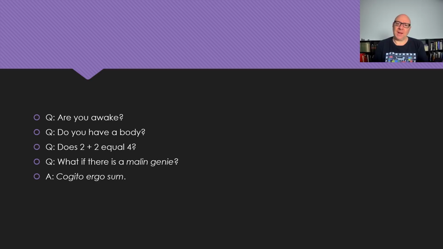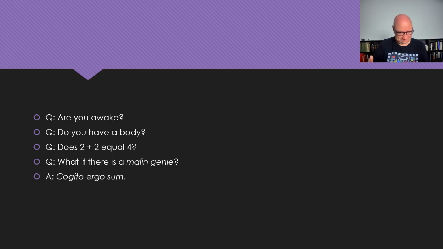But so does that mean that I don't know anything? No, I do know one thing, because he says I have to exist. Why is that something he is absolutely sure of? Well, he says, if I doubt my own existence, then I think I might not exist. So I'm thinking that I might not exist. I'm doubting. So if I doubt, I'm thinking. Doubting is a form of thinking. So if I think I might not exist, I have to exist, because how else can I think that thought, right? So I think, therefore I am.